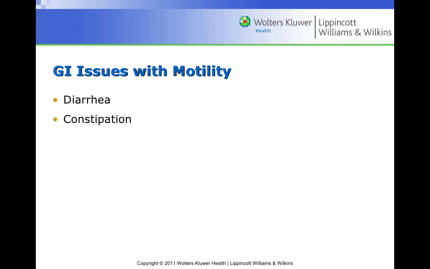As patients present to the hospital, diarrhea and constipation are not generally things that bring people in unless they have some sort of a secondary disease process. But bowel habits, bowel patterns are something that we should be looking at while they are in the hospital. Many of the treatments that we offer to patients create situations that either cause diarrhea or constipation, and we should be aware as nurses that these things are occurring and how we would deal with them to keep the patient in the best way we can.